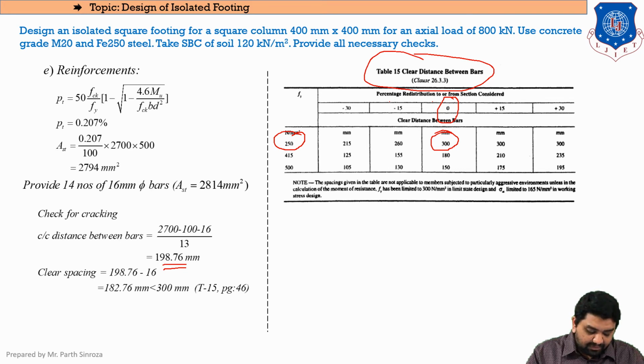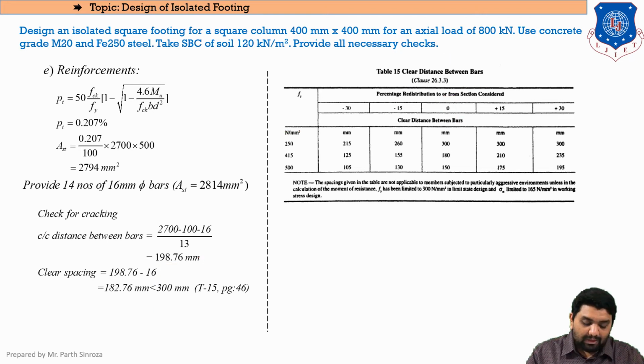So we have provided a spacing of 198. You can keep this value, or for safety reasons, again you need to deduct 1 bar from it. Clear? It is just for safety reasons. If you directly kept this value, then also it will be okay. So as it is less than 300, our check is verified. And now we'll be proceeding to our checks.